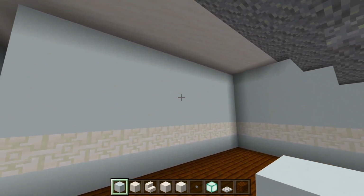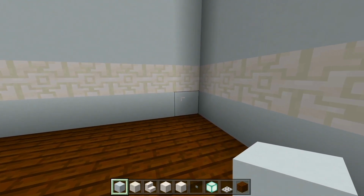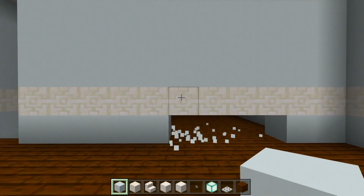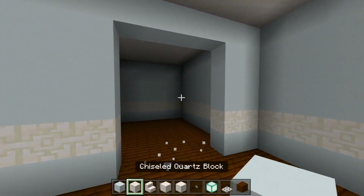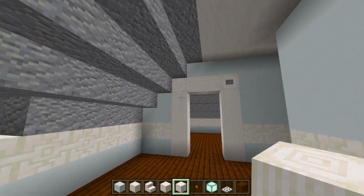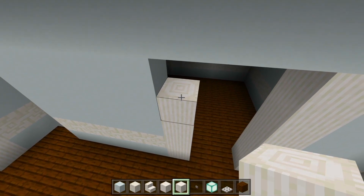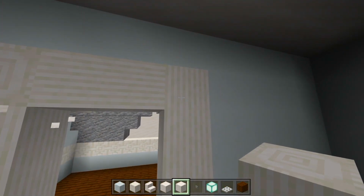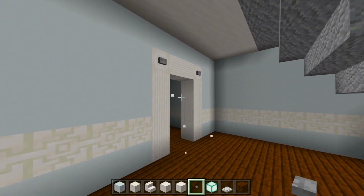So we'll look at this wall right here first. We'll go more towards the back side. We're going to skip over these first 2 spaces, so we're lined up with this 3rd block. And we're going to carve out 4. Make sure it's a total of 5 blocks in height. And then we'll just go ahead and add our pillar quartz. And make sure it's the same way that we've done that doorway, except we will have the stone button. So it'll be like that.